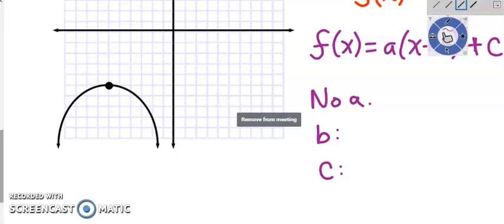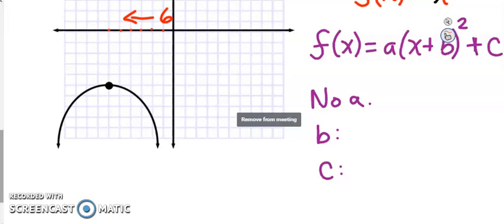So if we look here for our B, we go over to the left. So we go 1, 2, 3, 4, 5, 6. So we went to the left 6. And so again, remember, if it goes to the left, it normally would make sense to be negative. But remember, you're thinking opposite of what you think for B. So if this is left 6, that would actually mean a +6 for B. B is always opposite. That's why we spent that time talking about it earlier.